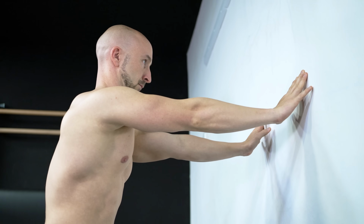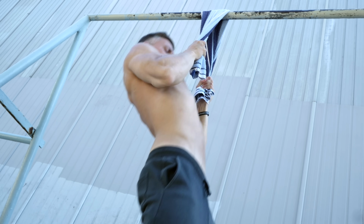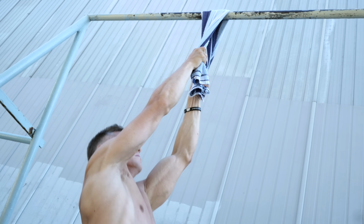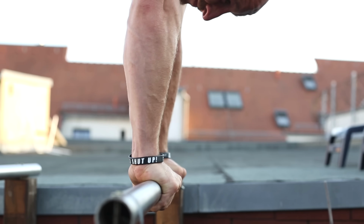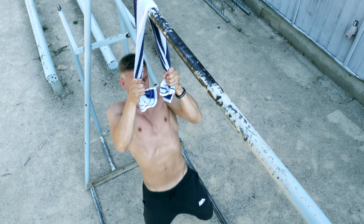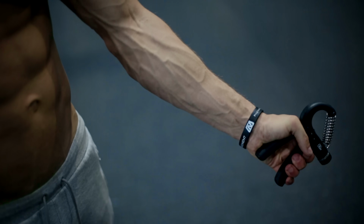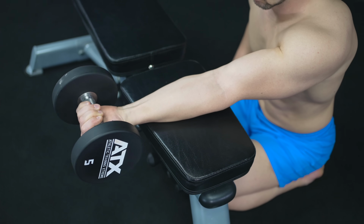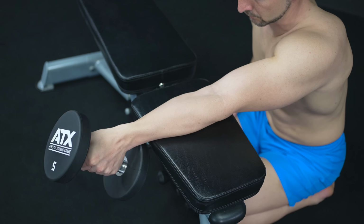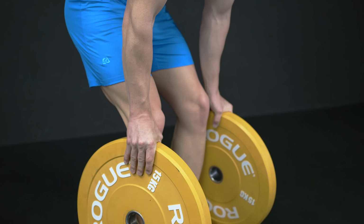Alright, let's continue with the second step, which is building. As you can probably tell by the name, this channel mostly focuses on calisthenics, so we will show you the best ways to build strong forearms with body weight exercises. However, if you want to work with other tools, we suggest grip trainers, and any kind of weighted wrist flexion, extension, radial and ulnar deviation, as well as holds in a static way.